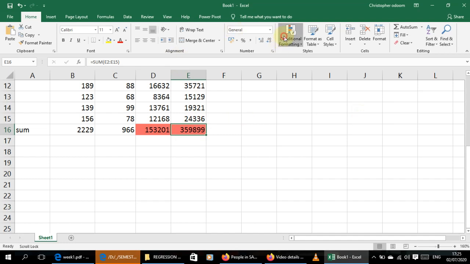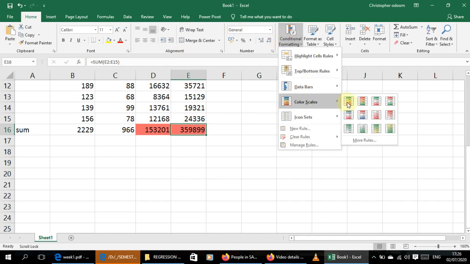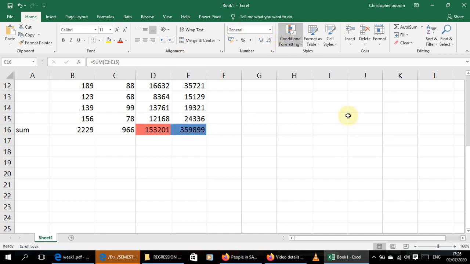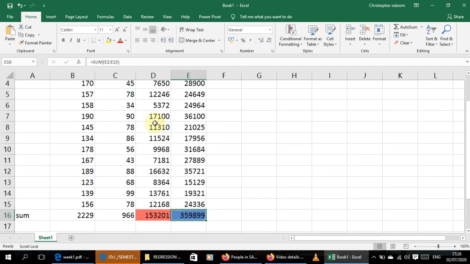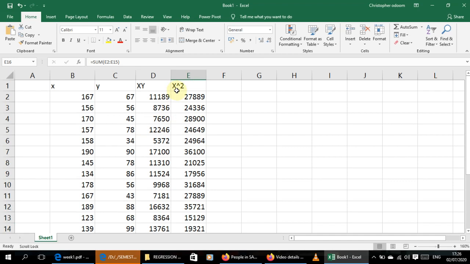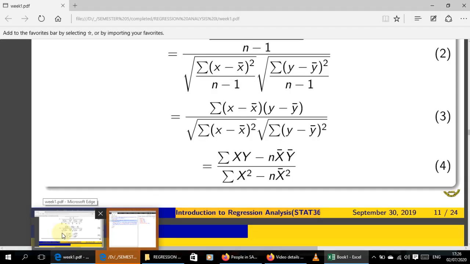Let me change the color so that we can see this one and this one. So this is the summation of xy and the summation of x squared, which is what we also need in the formula. Now we need the mean of x and y.